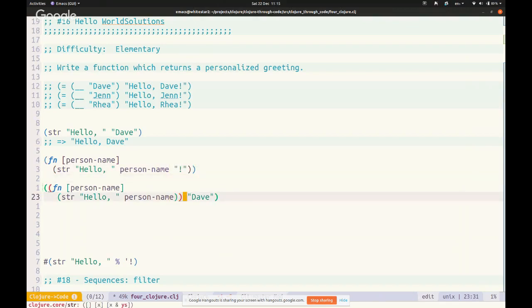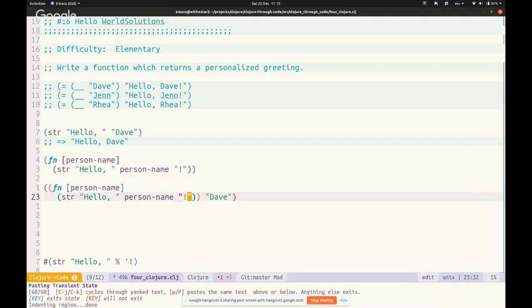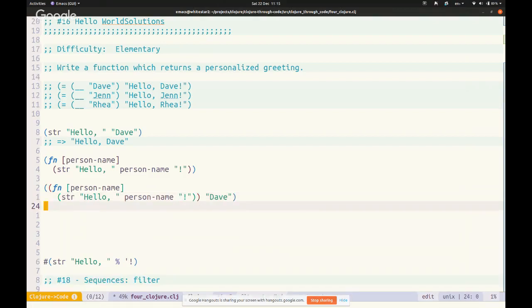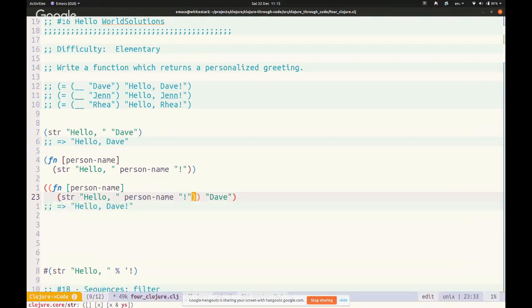If we do the same thing for our actual function call version of this, let's just paste that in there. And when we execute this, we should be good to go. So hello, Dave, and now it's got the question mark in there.